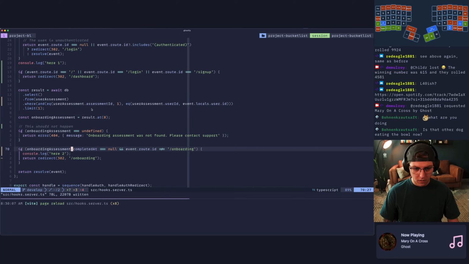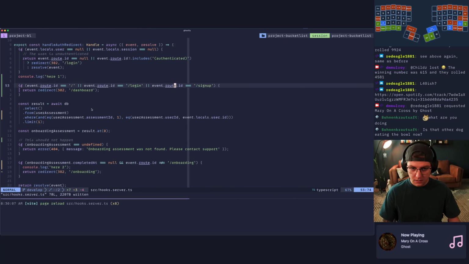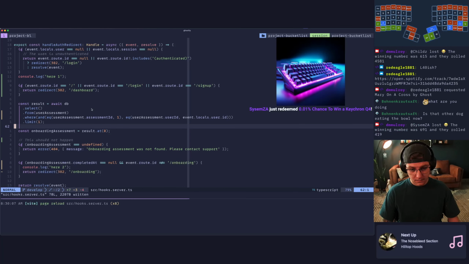Otherwise, we check if our onboarding assessment's completed at is null, which means that the user hasn't finished their onboarding survey. And if the route is not /onboarding, we redirect them to onboarding. Otherwise, we resolve through. So we hit that redirect. Our hook runs again. We're here. This isn't true. We refetch the result again, which seems bad. That feels bad.